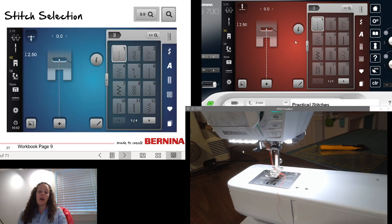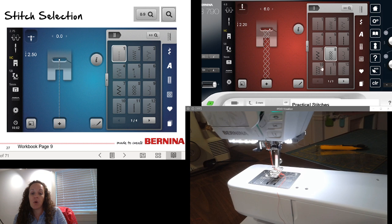Now, let's look at how we select stitches on the machine. We have a couple of options. One, you can just come over and touch anything you want. Depending upon the machine and the screen, some of the machines have page arrows that will page you through more stitches in that particular folder.